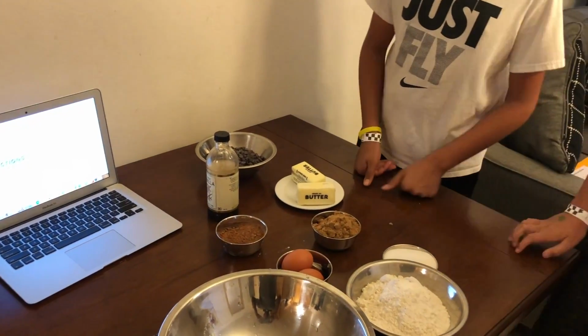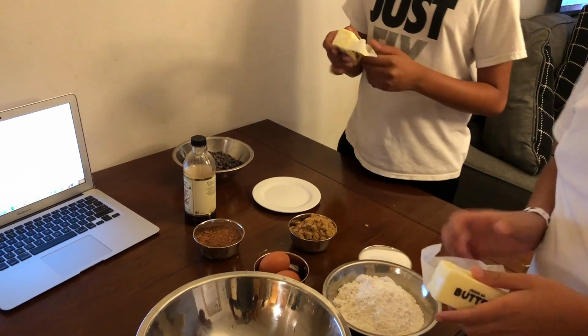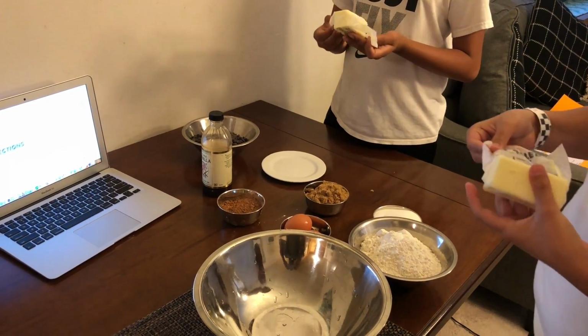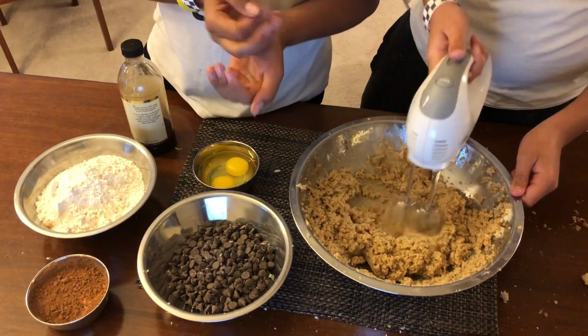So what you want to do first is take the butter in a large bowl, basically. Or you can use a stand mixer, where you take the butter and unwrap it with a mixer. But since ours is at room temperature, you put it inside there. You go bleep. Already mixed the brown sugar in.